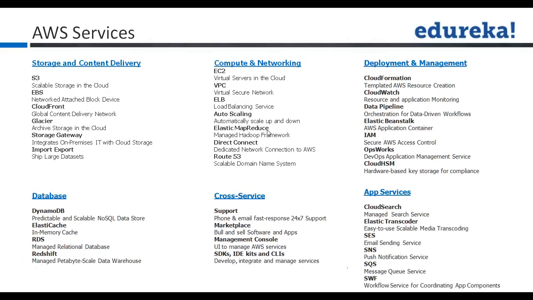First we'll start with EC2, the Elastic Compute Cloud. It provides you virtual servers or virtual machines, what we call instances. Elastic Load Balancer offers you load balancing services. So when you have multiple users coming up and you want to distribute your load to multiple instances or multiple EC2 servers, you can use the Elastic Load Balancer.